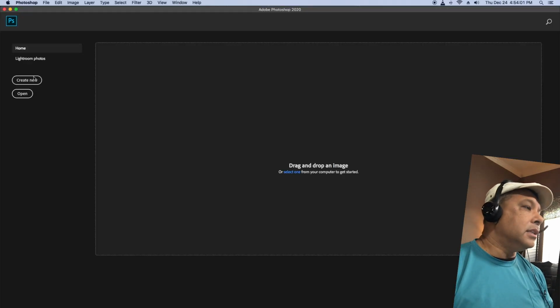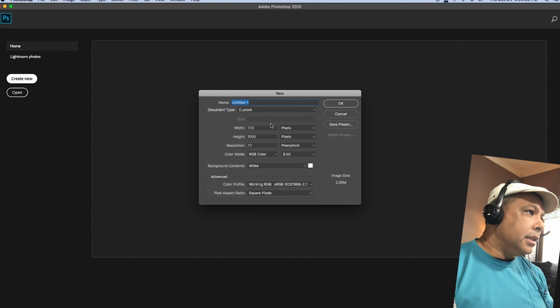And first of all, let's go ahead and hopefully you have something similar to what I have on screen. You should see the Create New button. Now I know over here it says drag and drop an image. We're not going to do that. Let's go right to the Create New button. Okay, as you can see, when you move the cursor over, it'll highlight Create New, and let's go ahead and click. All right, now it'll take us to this dialog box.